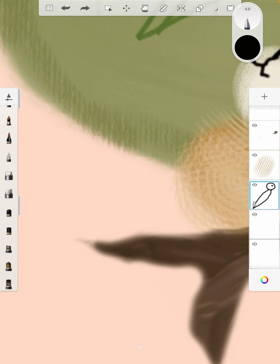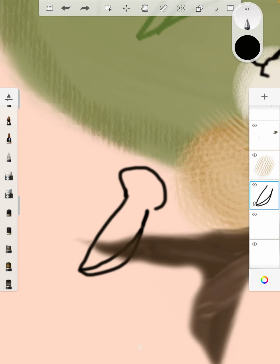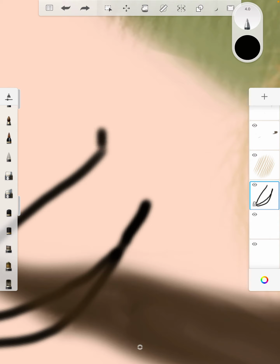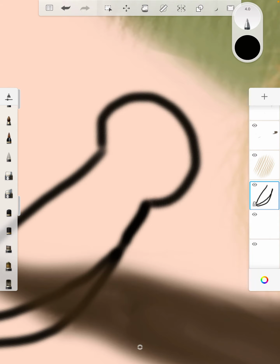I don't like a sketch. It's not going to be a sketch, it's going to be the actual bird. Don't worry, I will improve some things. I like the little belly. I'm drawing it differently so I don't get hate for the way I draw birds. Oh, ew, it looks even disgusting to me. Oh, I think that looks kind of cool. That looks kind of good.